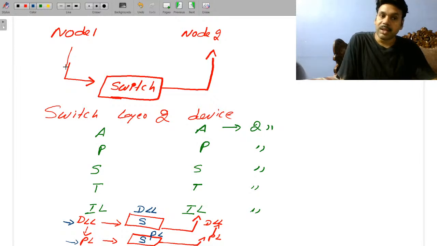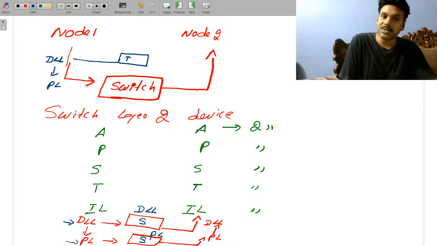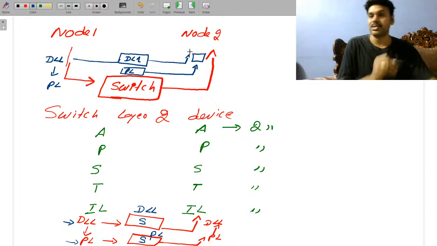That means I'm talking mainly about the DLL only. So the DLL pushes the data to the physical layer, and the DLL first interacts with the DLL here. Then the physical layer interacts with its own physical layer. Then this physical layer will transmit data to the other side physical layer. Then the DLL also will understand that, as like this. So when we are talking about the data link layer, it is trying to deal with what? MAC addresses.